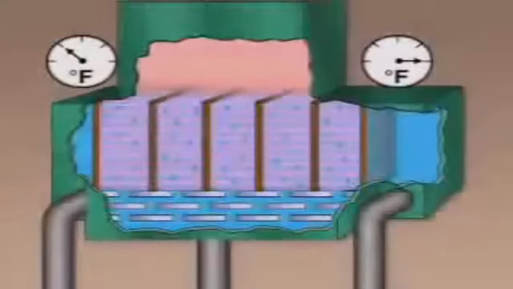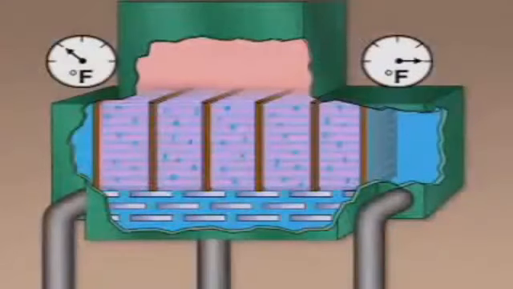A higher than normal temperature difference between the inlet and the outlet could indicate reduced flow in the circulating water system or blocked condenser tubes, since either of these conditions can result in less heat being removed from the condenser. A lower than normal temperature difference could indicate scale buildup inside the tubes, which inhibits heat transfer and results in less heat being transferred to the circulating water.